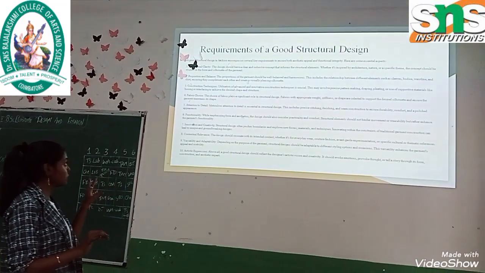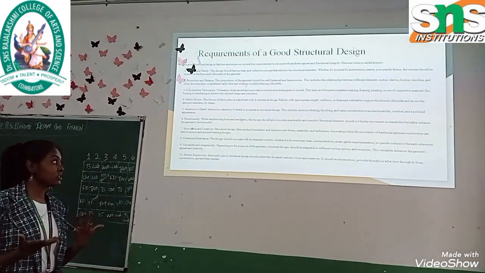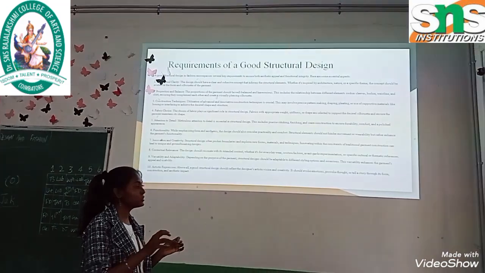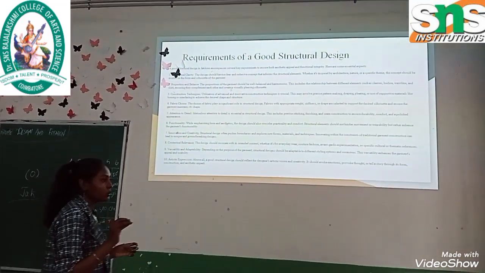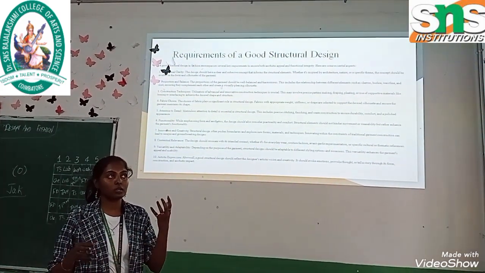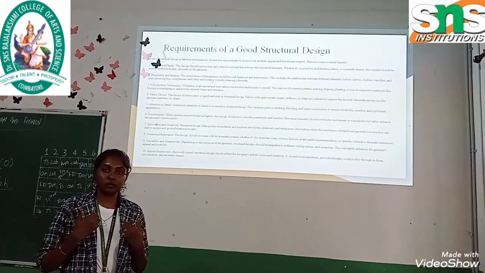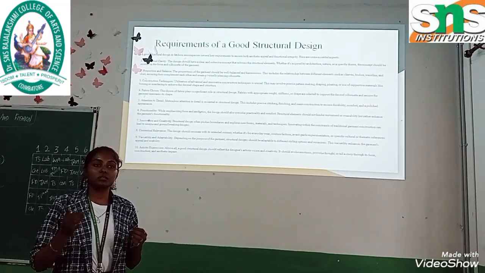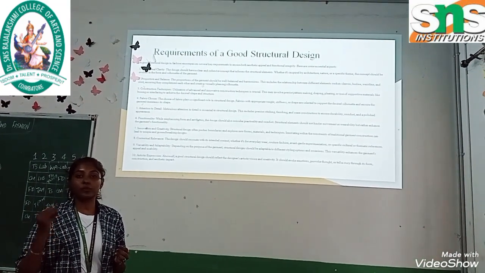Next, attention to the details. Meticulous attention to detail is essential in structural design. It includes precise stitching, finishing and seam construction to ensure durability, comfort and a polished appearance. For example, if we are creating a corset blouse, we have to ensure that the boning is in the right place so that it holds the shape we are going to create, and the stitching is also in proper detail so that it gives the proper effect.